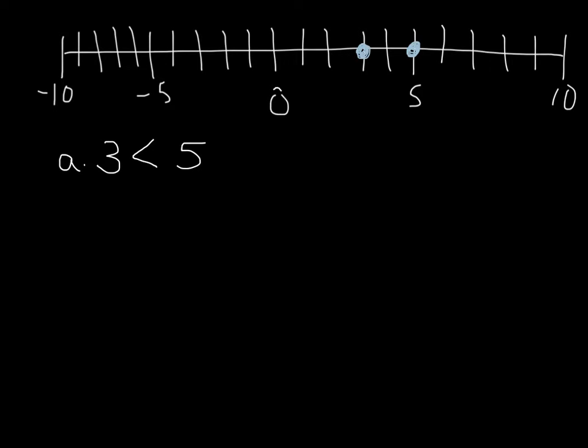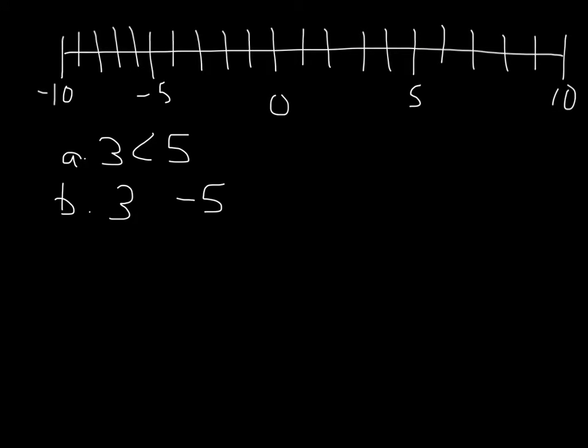Okay, so let's go ahead and take a look at problem B then. Problem B, we're going to compare 3 and -5. So let me go ahead first and take my 5 off and replace it with a -5. Okay, so this time we're going to compare the numbers 3 and -5. And this time what we'll notice is that the 3 is actually to the right, which means it is larger. And so if we want to think of the less than and greater than sign as an alligator, we always say the alligator eats the larger number. 3 is greater than -5.